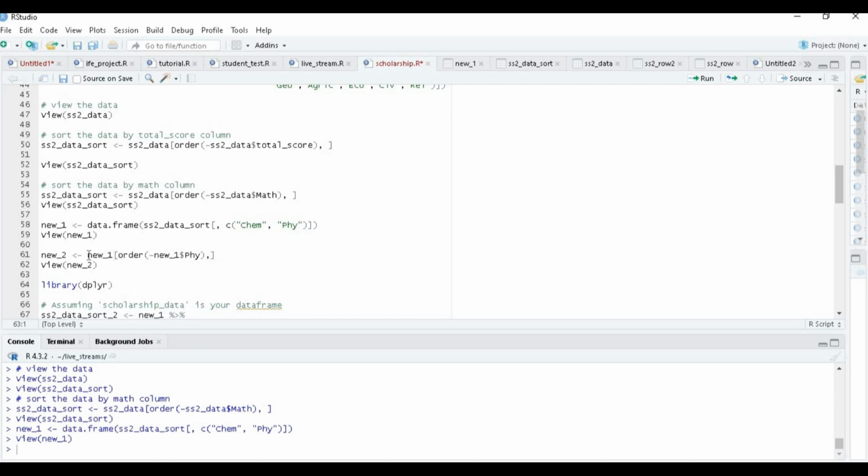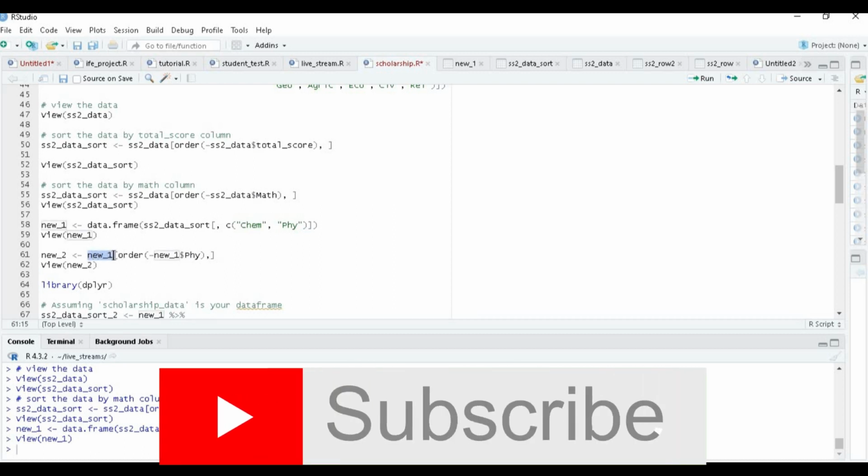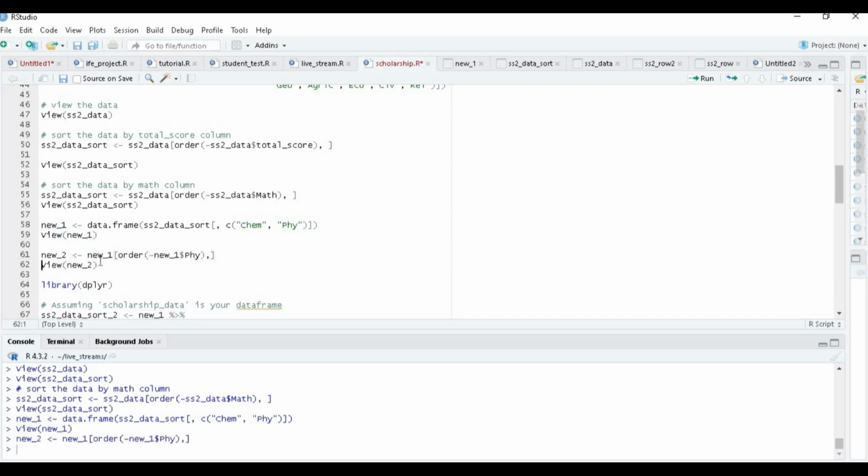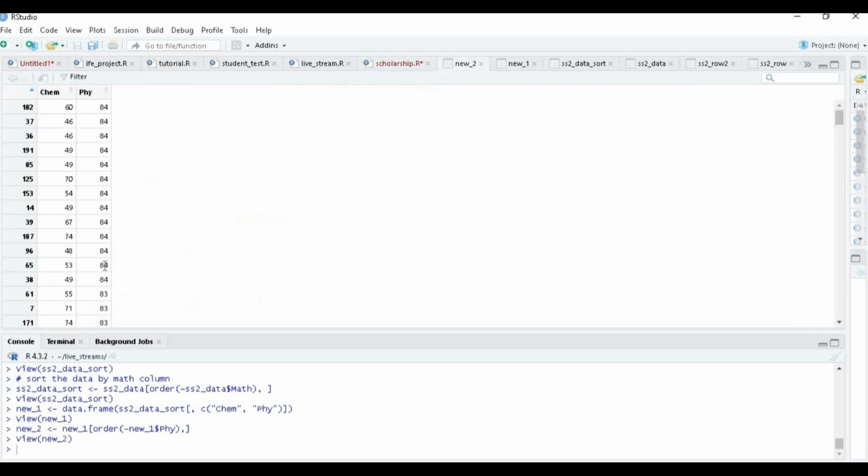New 2 now has the data new 1, ordered in descending order using the column of physics. When that is done, we have this. Alright, so you can see that physics is in a descending order.